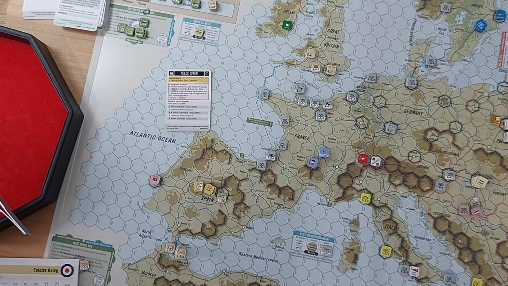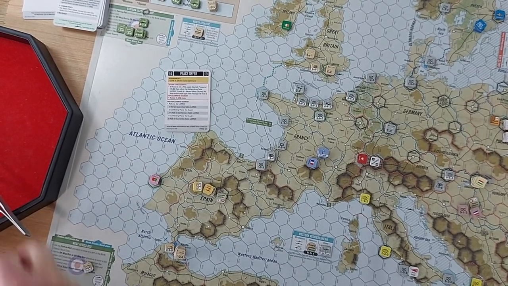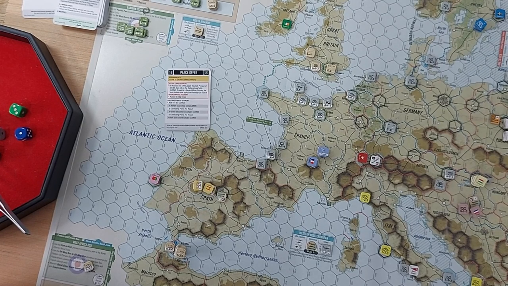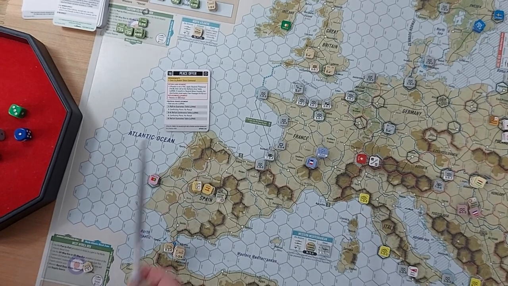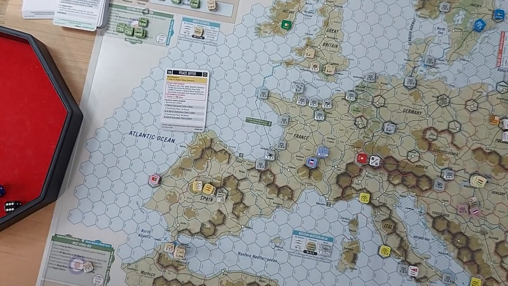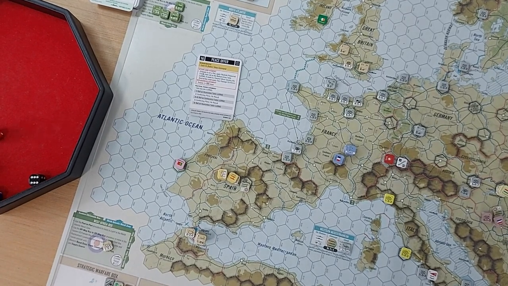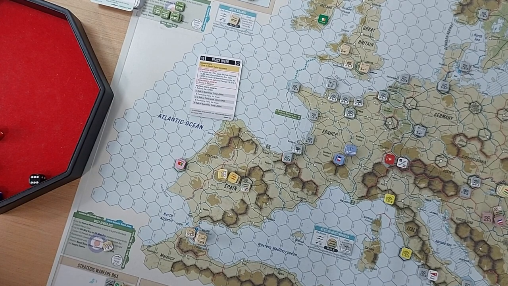They don't have any miners, so they can't do that. What else can they do? Pretty much that's everything. So then we go to political events. The Soviets. Oh yeah, I should roll. The British get to roll for a ship rebuild. They fail, and the Soviets also do. They fail as well. Okay, so no new ships are built at the beginning of the phase.